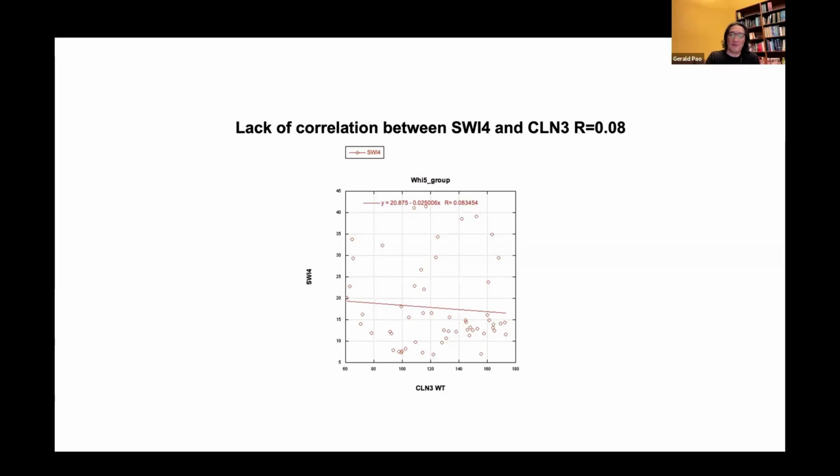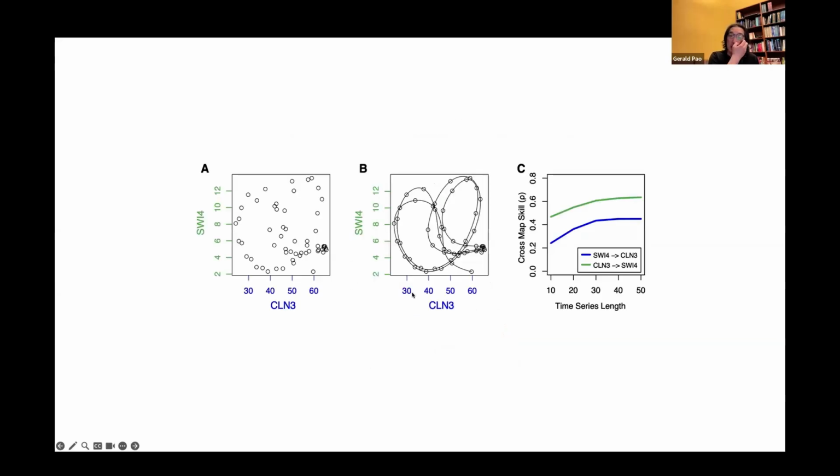But since these were time series, I can tell you which was time point 1 and which was time point 2. I can take time point 1, draw a line, and put time point 2, time point 3. And if you look, there's something very coherent, and across 2 replicates of the cell cycle, it repeats. So there's a relationship here. It's just that it's not a straight line. It's not based on linear correlation. You actually have structure here.